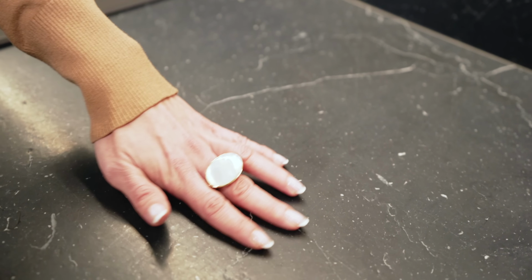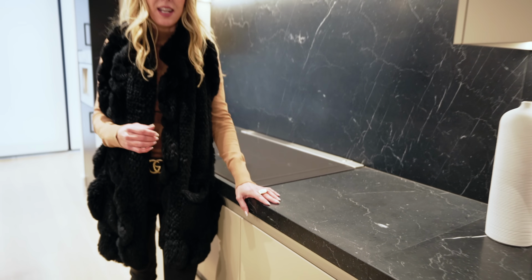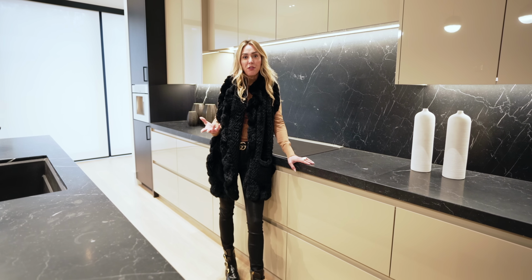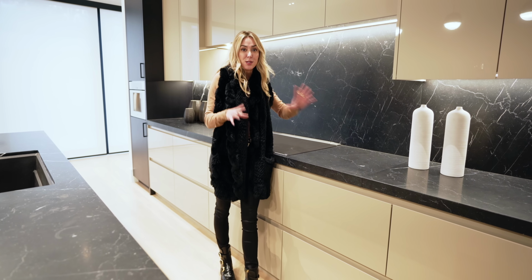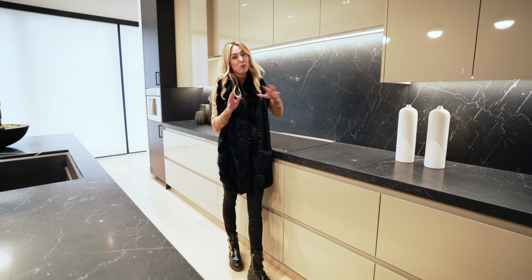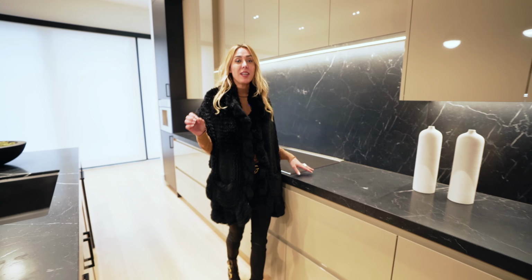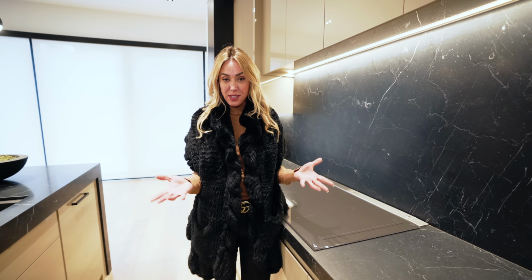And if you guys are doing any kind of renovation or new build, this is definitely a finish to keep in mind because again, it's not something that you see in most homes. So if you want to do something different, consider the leather finish for the countertops and backsplash. Whatever you do on the countertop, continue it up into your backsplash because you want it to look nice and uniformed. So everything has been picked here with thoughtfulness and safety in mind.